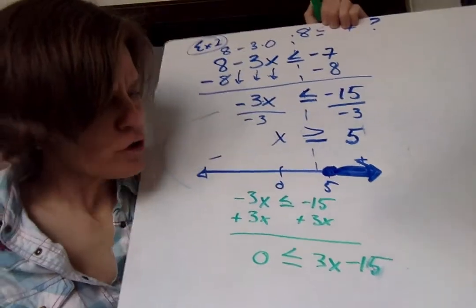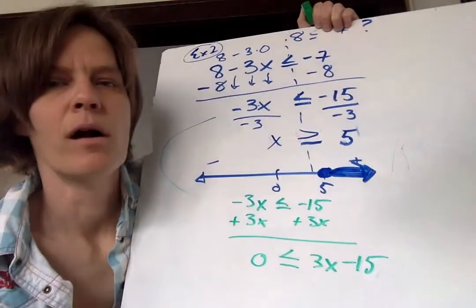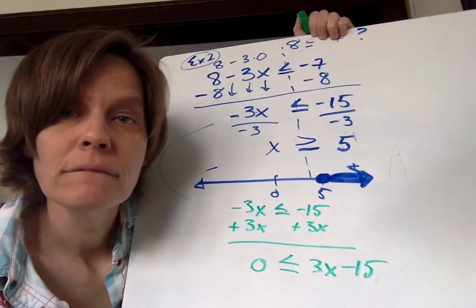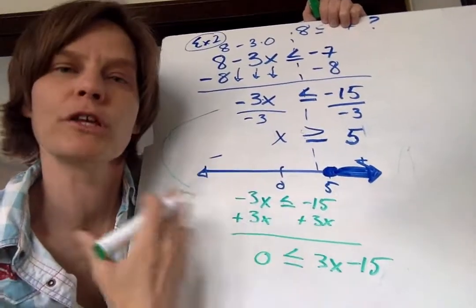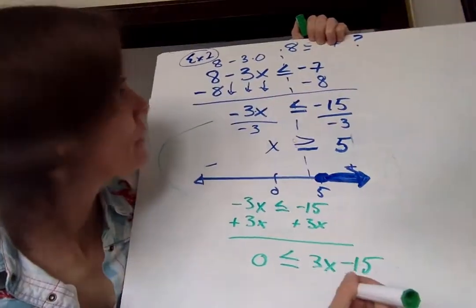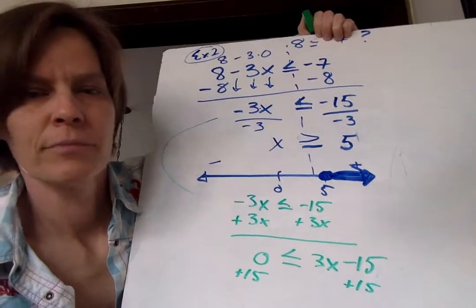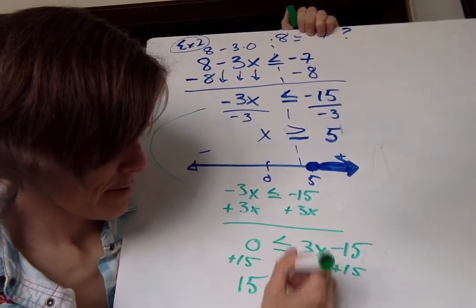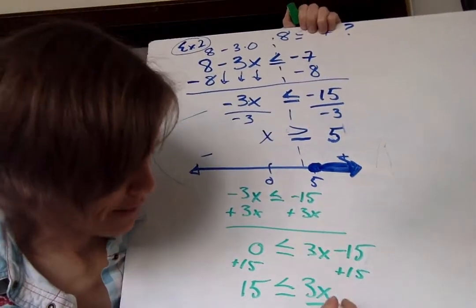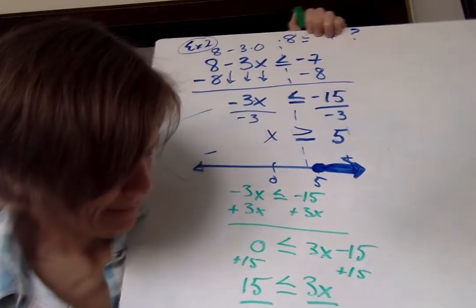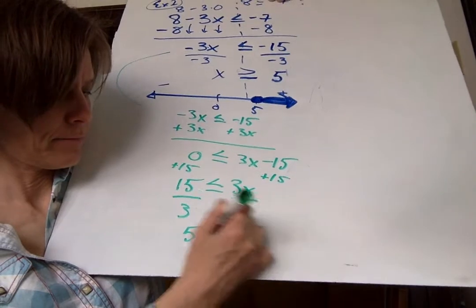So now you might say, oh, Becca, you gave us more work to do. Did I? Yeah, I did. But there's a reason this is a shortcut, but you have to know why. It is because of what is actually going on. So now we're going to solve this, which means we would add 15 to both sides, wouldn't we? 0 plus 15 is 15, is less than or equal to 3x. Divide by 3. Divide by 3. 5 is less than or equal to x.